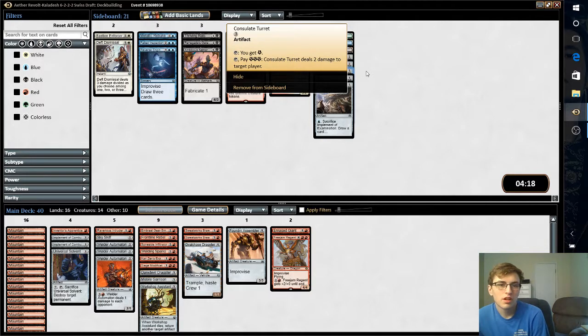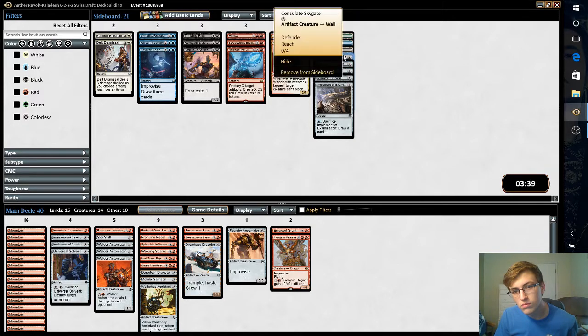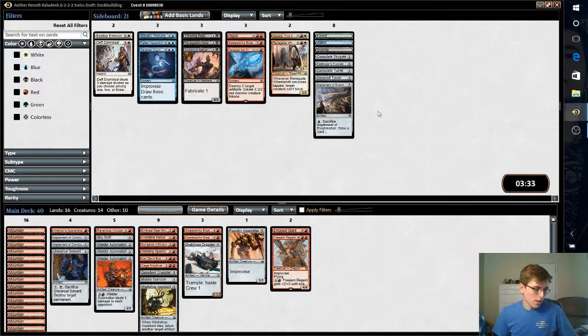We could go with a Consulate Turret instead and slowly kill them that way. Every 3 turns, shock them. Or not even every 3 turns, it'd be every 4 turns. Yeah, I don't think that's worth it. Maybe if we had a way of untapping this every turn or something. Okay, now we just wait.